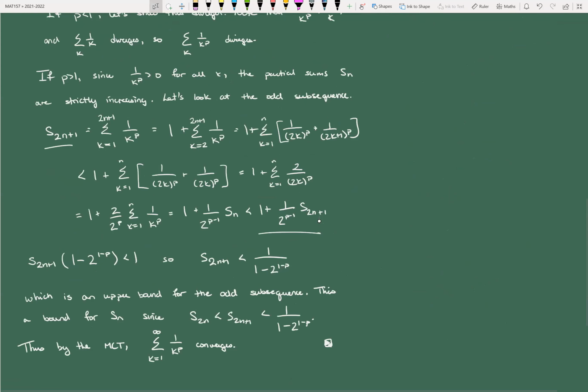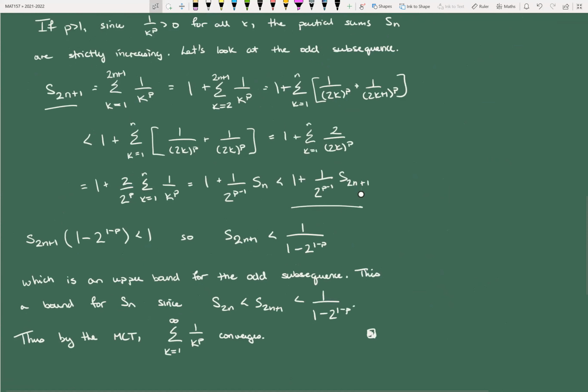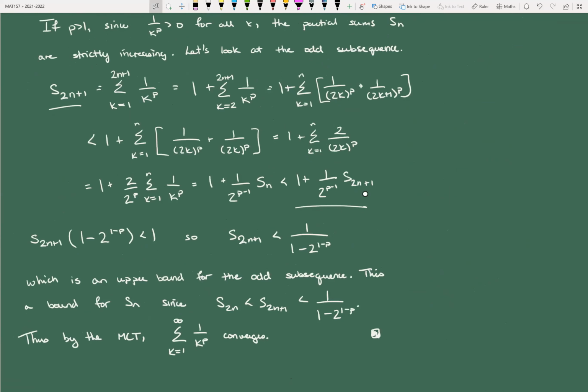Right? And yeah, so there's the proof. Let me zoom out. There's the proof for p greater than 1. That's way worse than what we had for the improper integral, right? Significantly worse. Because with the improper integral, we could just integrate that function, and then ask, does this thing converge as x goes to infinity? The answer was yes, right? Here, we had to do a lot more magic and a lot more inequality mess. And it is what it is, right? What are you going to do?